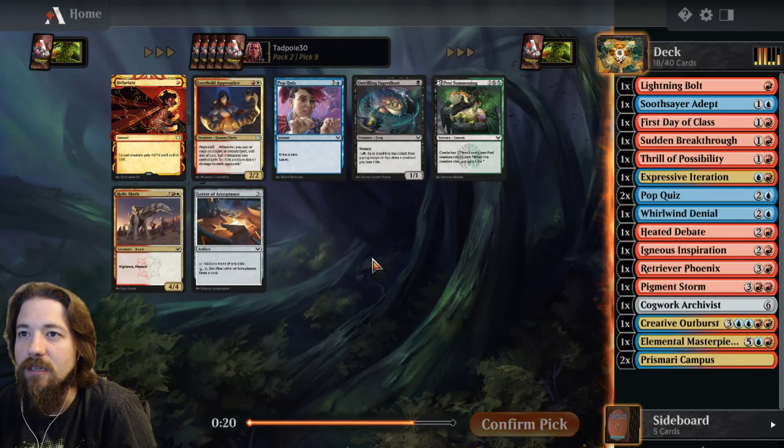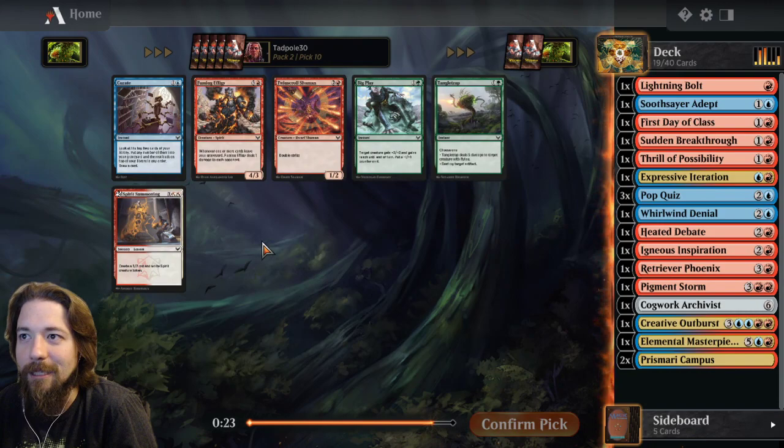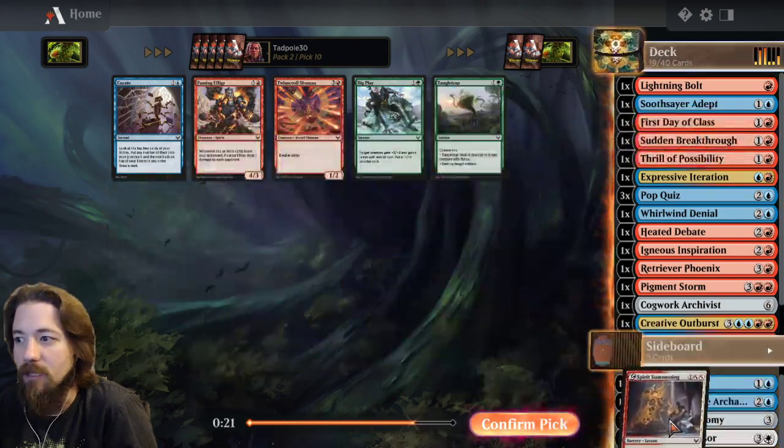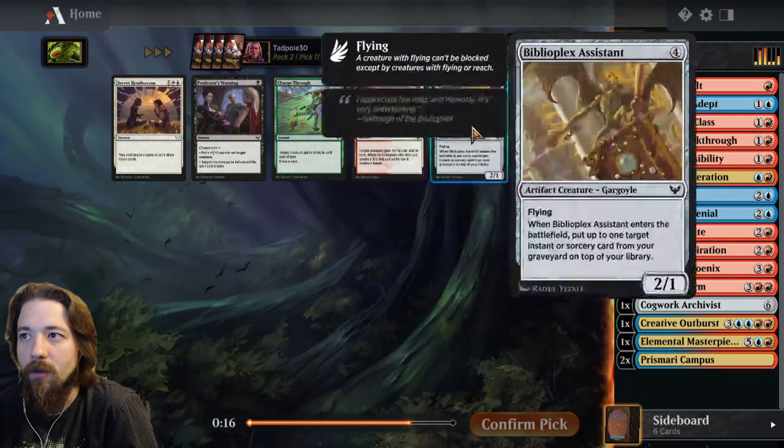3 Pop Quizzes in a row. That might be too many Pop Quizzes. But yeah, we now want as many lessons as possible, basically. So Spirit Summoning is a great lesson. Alright. Make your mark as playable.